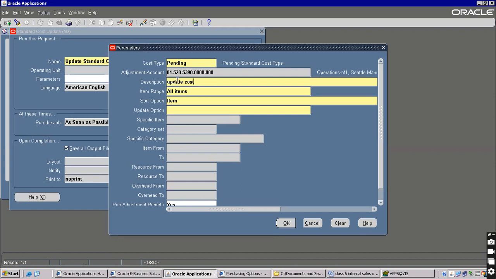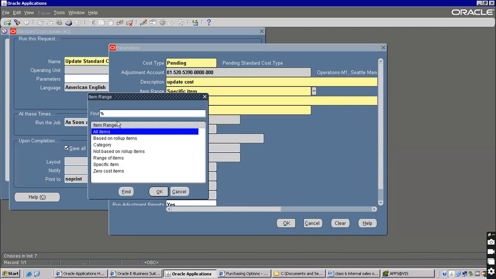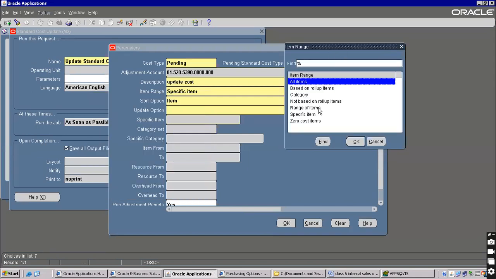Update cost. Item range. So are you updating a cost for all the items which are available in Oracle Apps? No. So we are updating here only a specific item. See, these are all lists of values only, nothing else. See? These are all called a list of values or value sets, we can say. I need to take here a specific item.